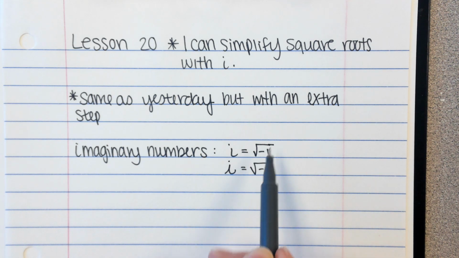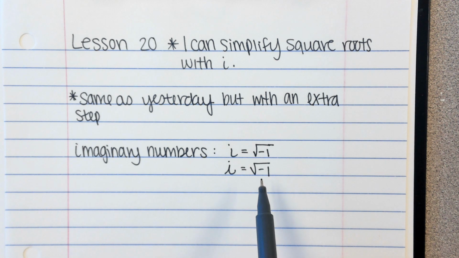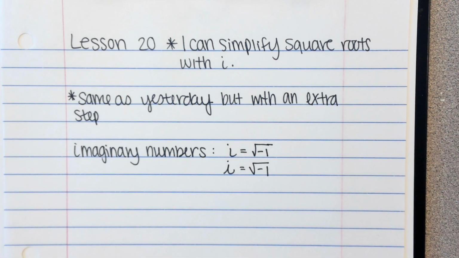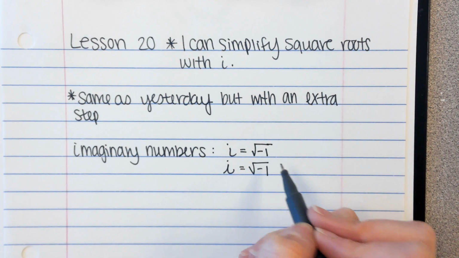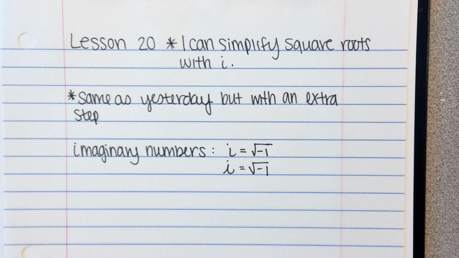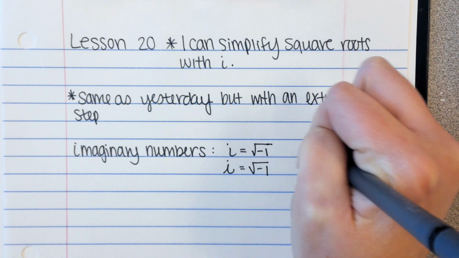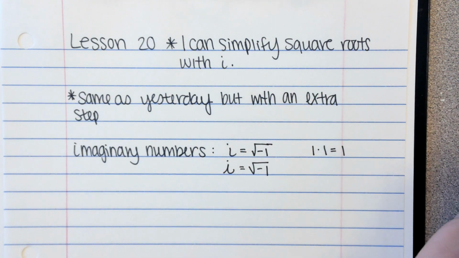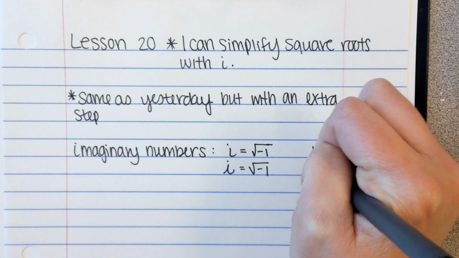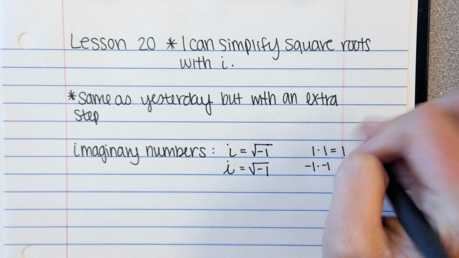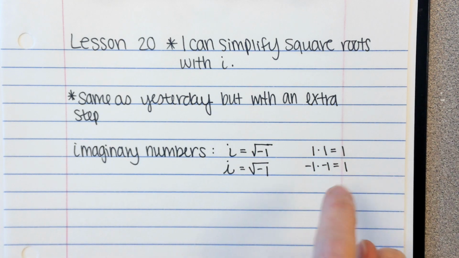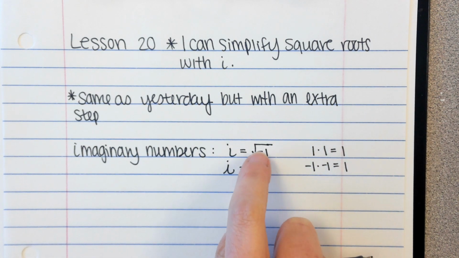You cannot take the square root of a negative number, because a square root means what number times itself gives us the number inside. Well, it's impossible to do a number times itself and get a negative number, because to get a negative, you have to have a positive and a negative. So, for example, 1 times itself is 1 times 1, and that gives us 1. If you have -1 times -1, that's -1 times itself, and that also equals a +1. So it's impossible to have that negative number inside.